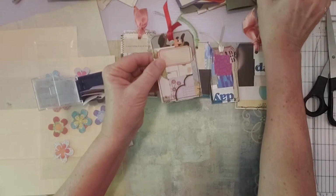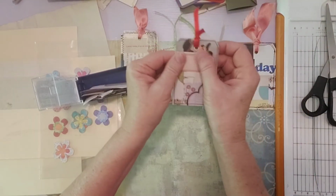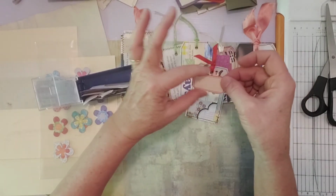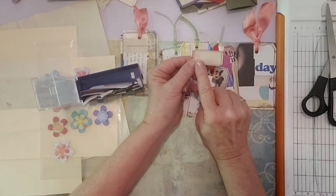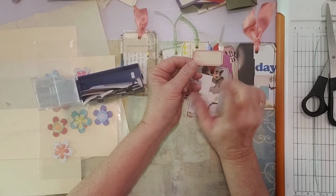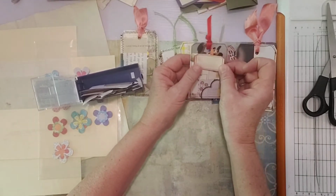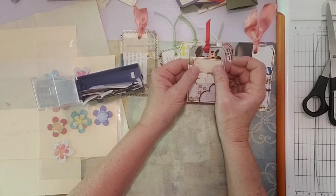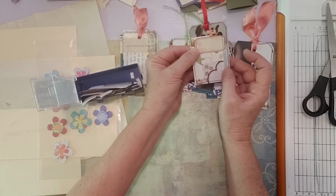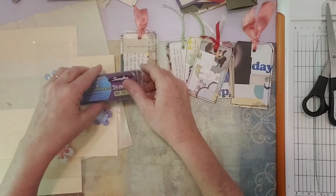And then you can put a rubber stamp on there, stamp a number, or some other word or something on there. Or if you have some words, I don't have them out right now, but I have some words that I've printed out and cut out. I printed them out on a file folder, cut them out so I have them ready. They're over in my closet, but get one of your words, maybe the word journal or whatever word you like, and glue it down. Wouldn't that be cute? So just some ideas there.